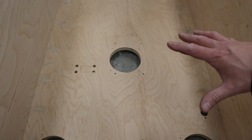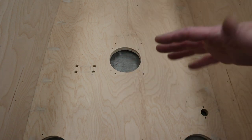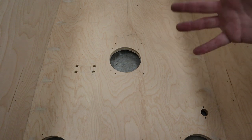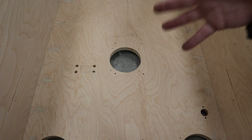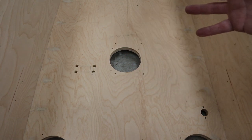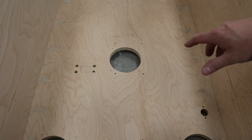Wow, I am super impressed by this Festool orbital sander. Not only did it do very quick work of this cabinet, I have just completed sanding the entire inside of this cabinet and it is spick and span. It literally was vacuuming the dust in the cabinet and whatever dust I was creating from the sanding. And it's spotless in here and it was barely making any dust. You could probably do this inside your house and not even notice dust anywhere. Really impressive.